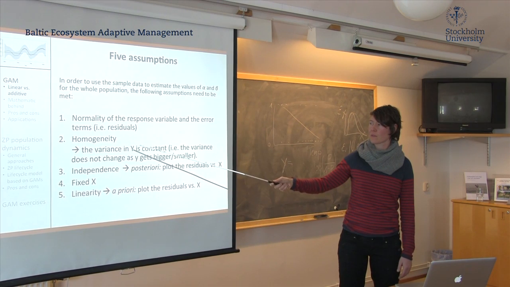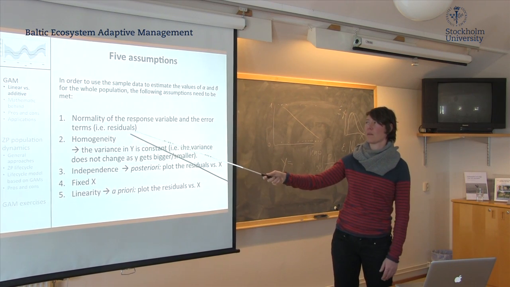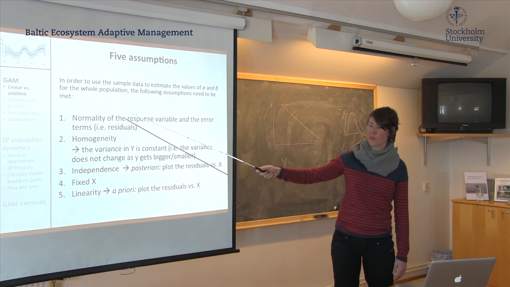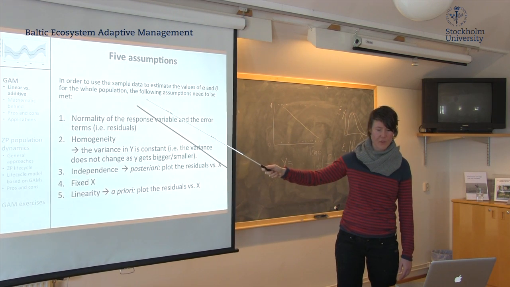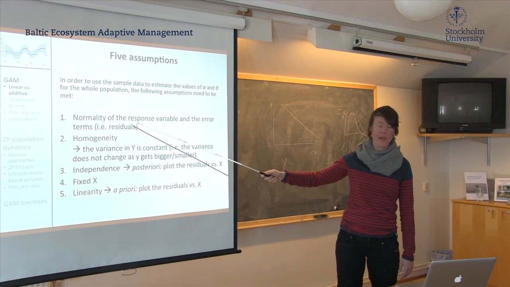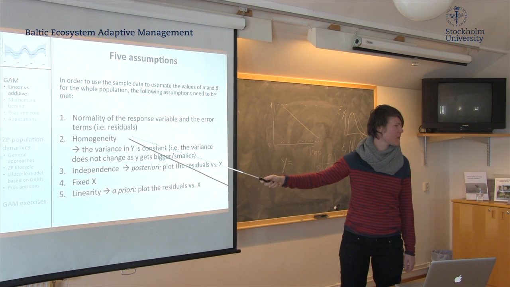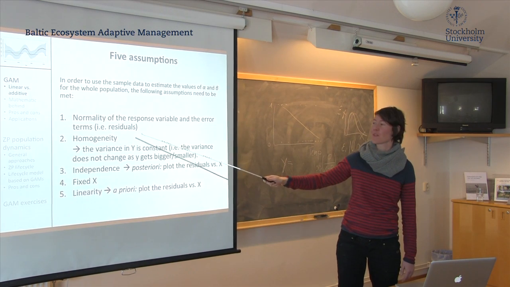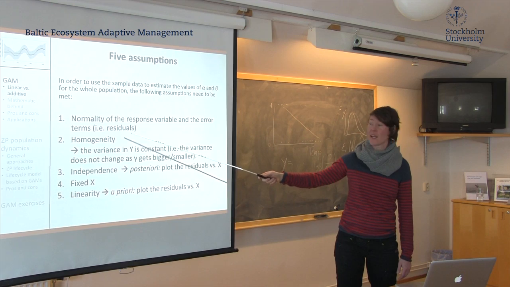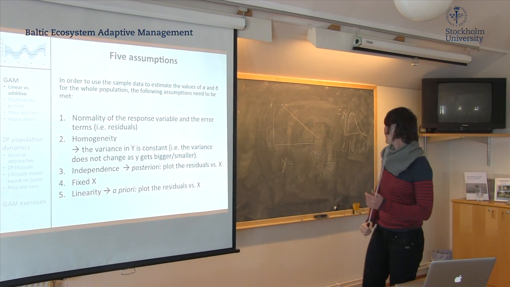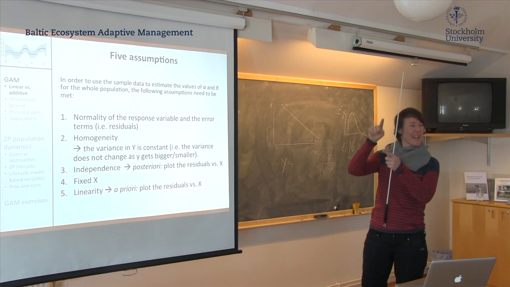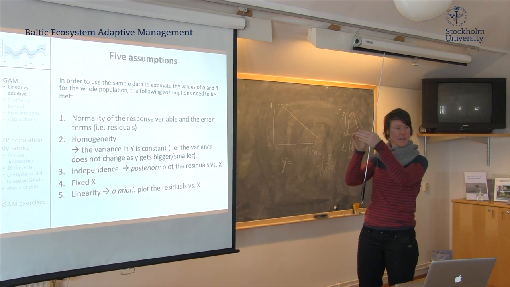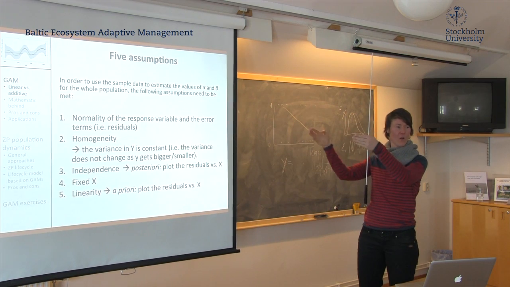Another very important part for all of those models is the homogeneity. Sometimes if you do an ANOVA or regression, you can say it's not so normally distributed, it doesn't matter so much. Normality is not really what counts. What counts is homogeneity. You really don't want this variance, this normal distribution of the small error terms, to become bigger along this gradient.